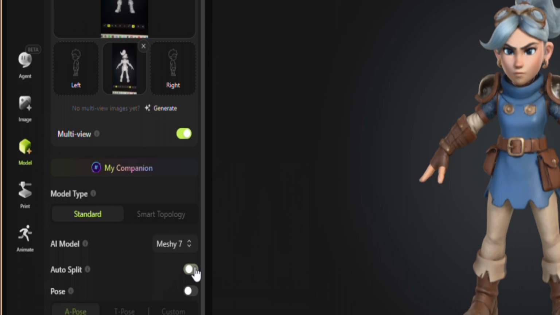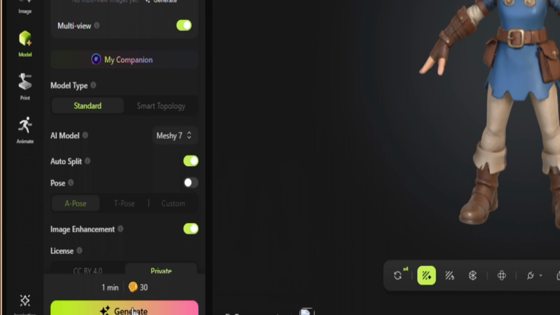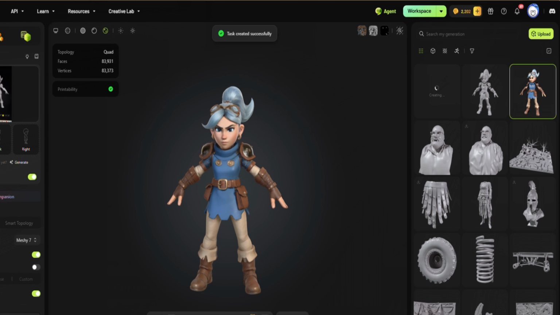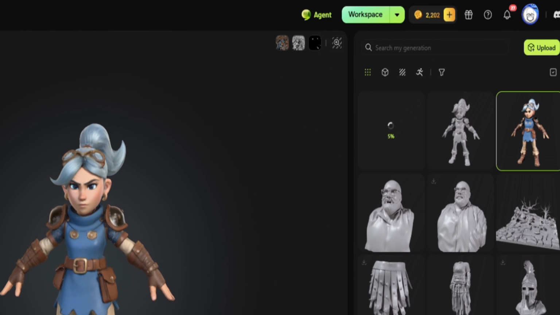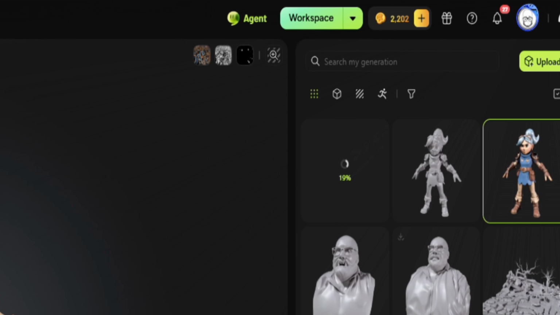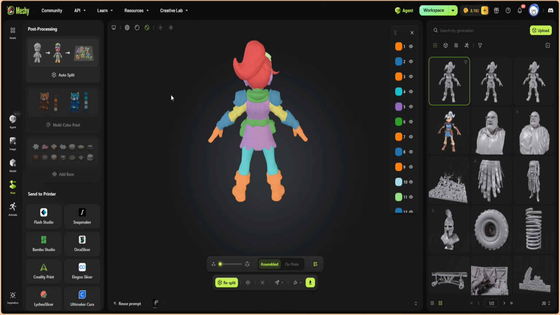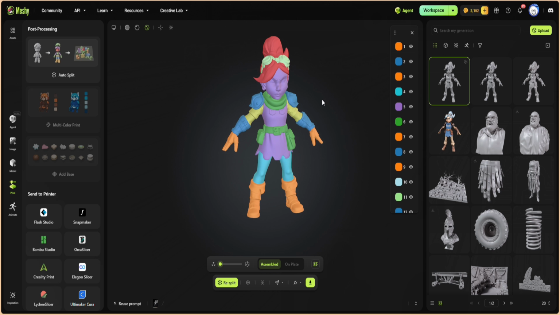Yeah, another great feature Meshy has got is this auto split. So it's literally a case of clicking on the button to make sure it's enabled, click generate, and then we obviously wait. It's about 30 seconds, I think this took. And then obviously it comes up with this, which as you can see, different colored parts, but that's because it has auto split this into separate parts.